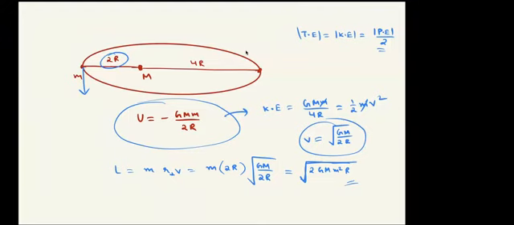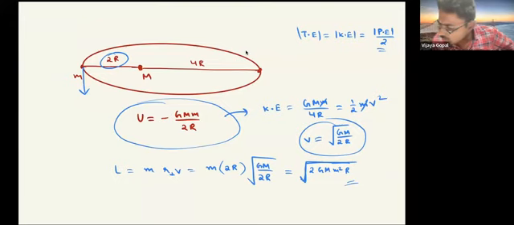Sir, but in the options it is 8/3. No, one second. Let me do the maximum and minimum speeds. Option A is given now: maximum and minimum distance of the satellite from the center are 2R and 4R respectively. One second, v max, v minimum. What are the things they are asking? It's minimum speed and maximum speed.